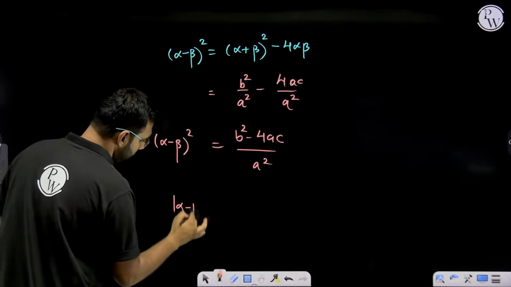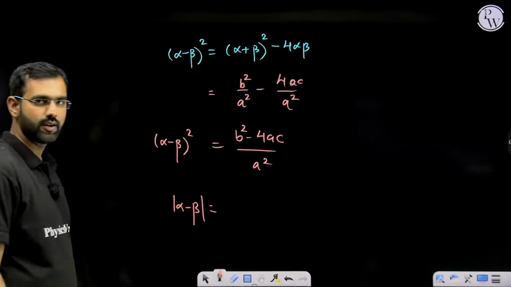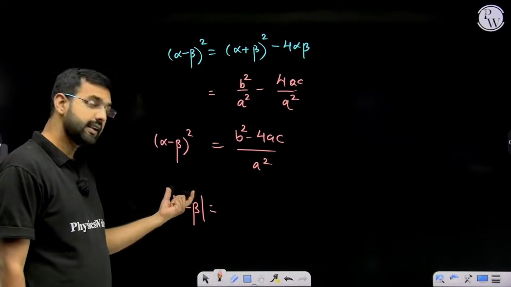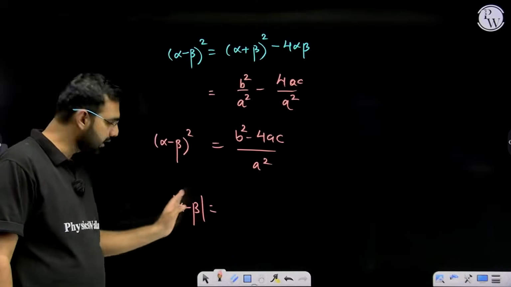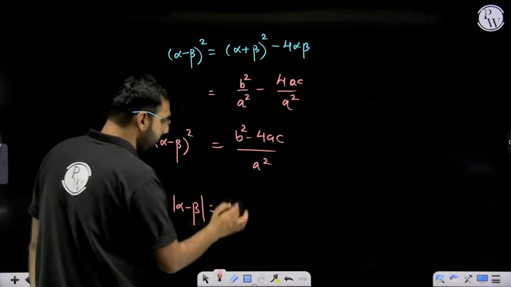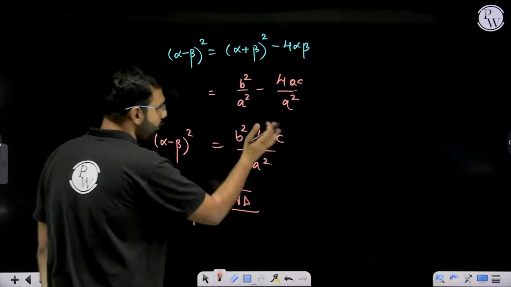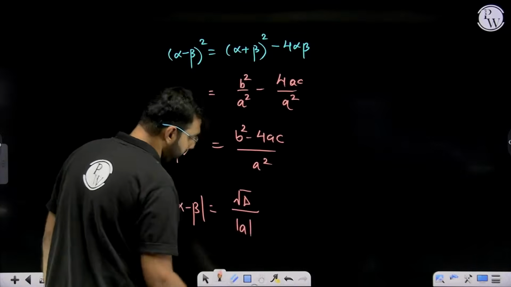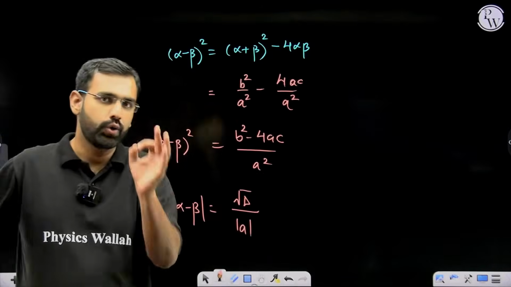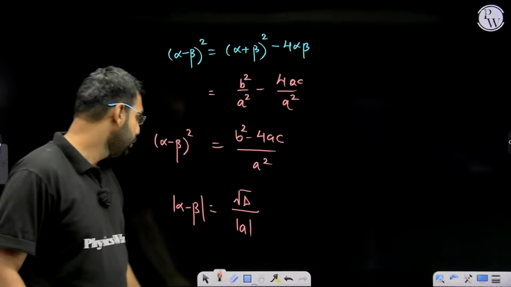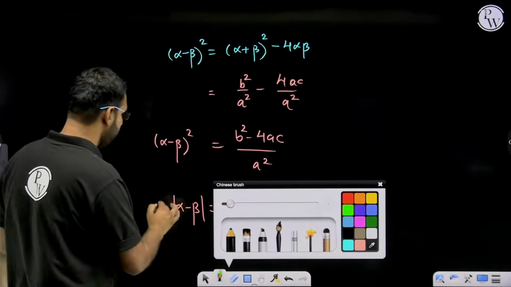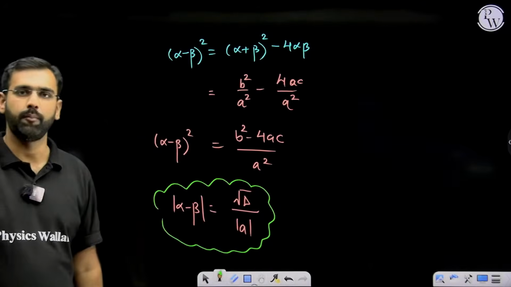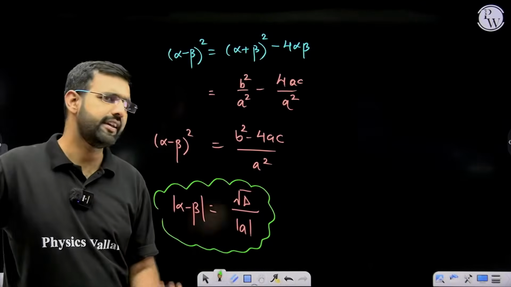So if I wish to have alpha minus beta, in terms of magnitude I can figure it out. Because if I take this square root, I'm supposed to put a plus minus over here. I'm taking the difference in terms of magnitude: difference, greater minus lesser. That is given by root d, because under root over b square minus 4ac is what? Root d, divided by under root over a square. I hope you remember, under root over a square is not a, under root over a square is modulus of a. So do remember this as the result, that if you are given modulus of alpha minus beta, then it is always taken as under root d upon mod a. Are we clear on this?